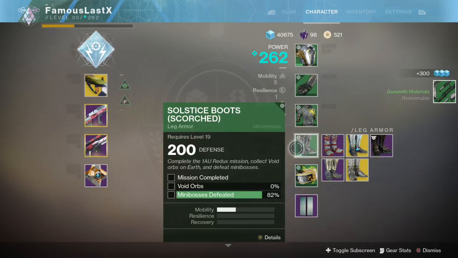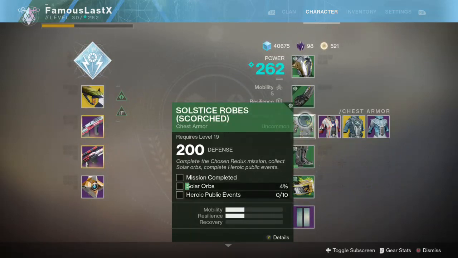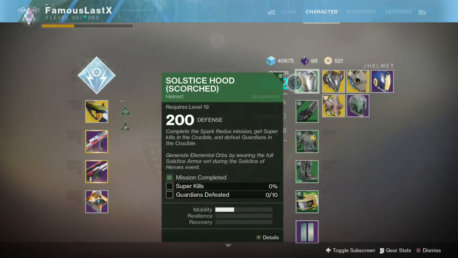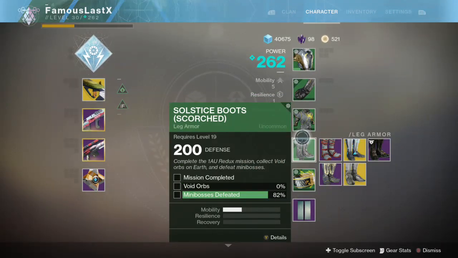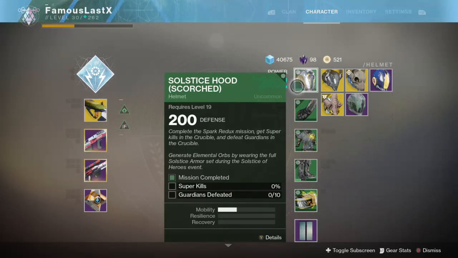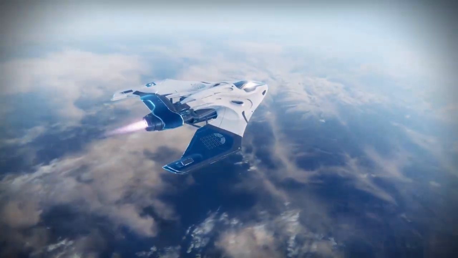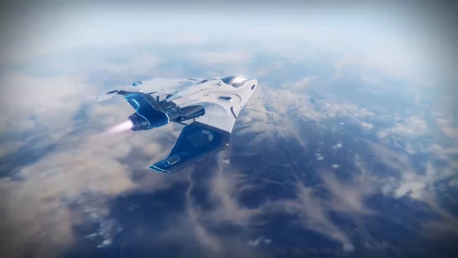Okay, mission completed. Mini bosses defeated, yeah, so we have no orbs, because you have to actually get 4 solar orbs, so I don't know if it was by shooting them, or walking over them, or... And then is it just kills with a solar weapon that's doing it? Presumably. When they introduce whole new mechanics and systems, they really need to do a better job of explaining it.